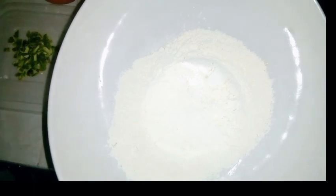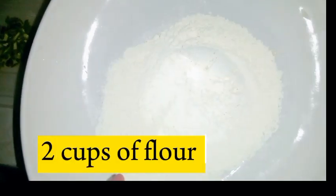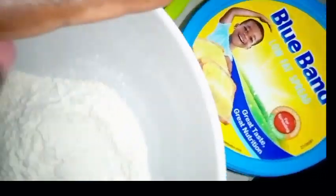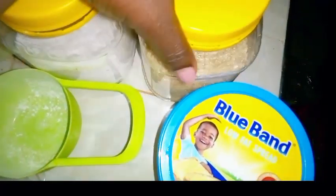Today we are making mandazi. So with me here is 2 cups of flour. We have our butter. This one is our butter. Then we have sugar. This is our sugar.